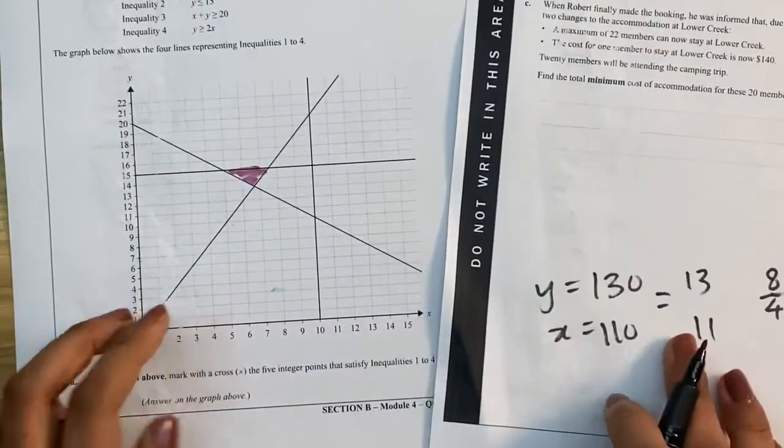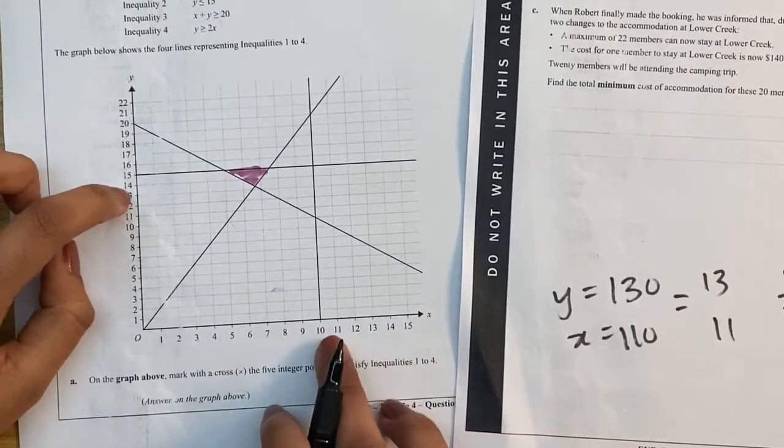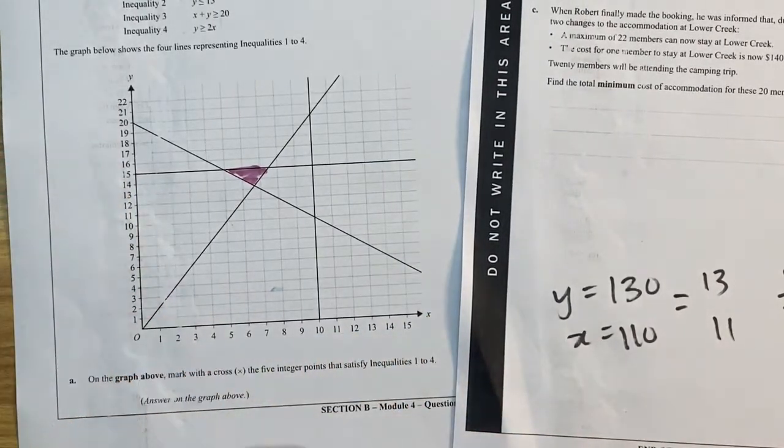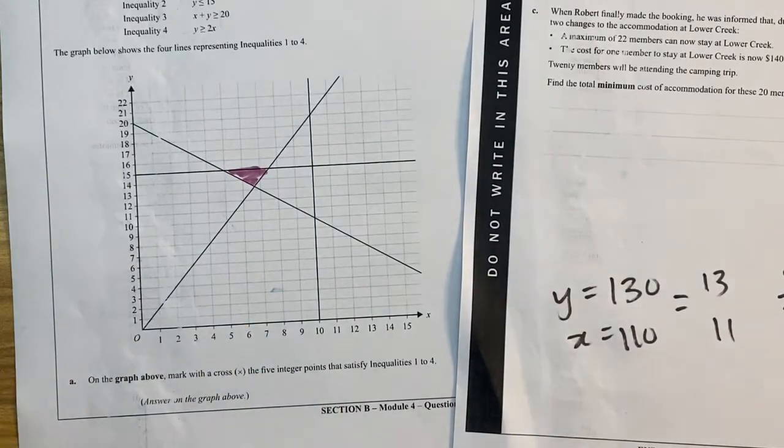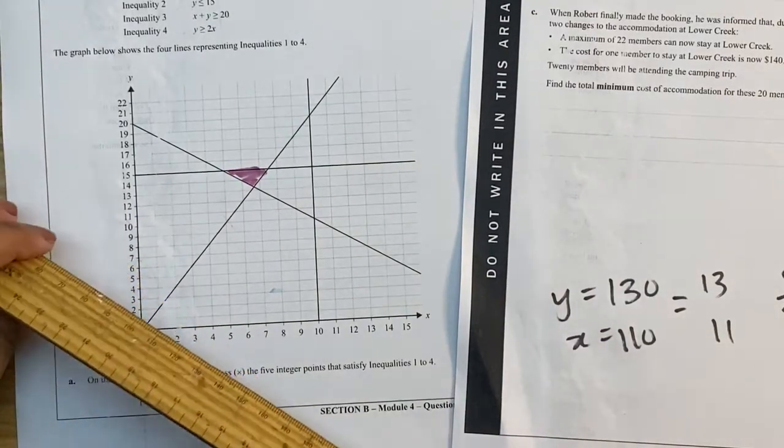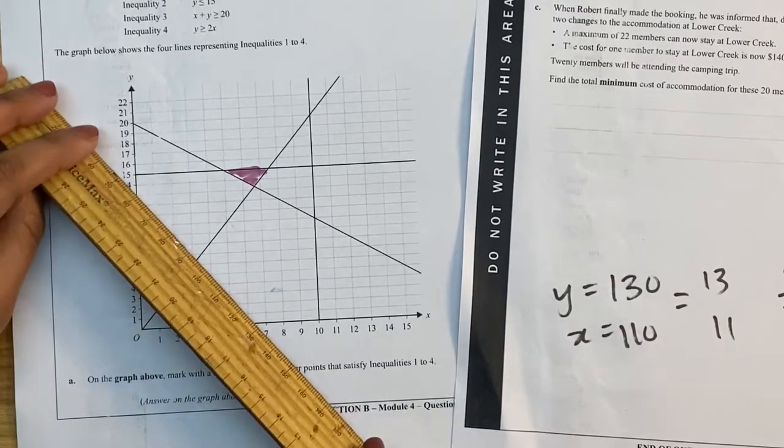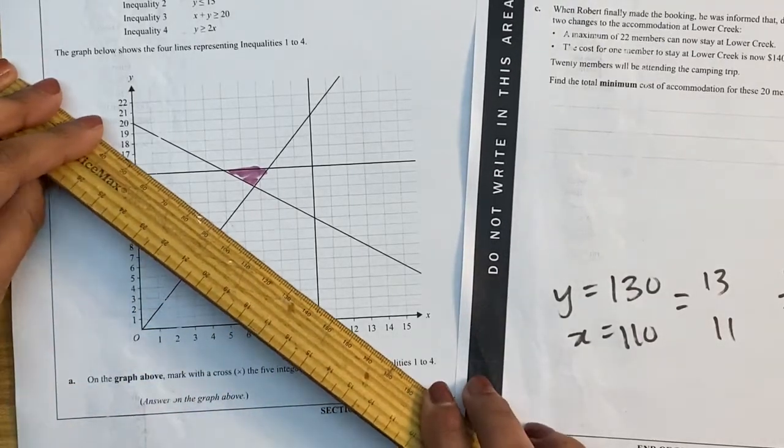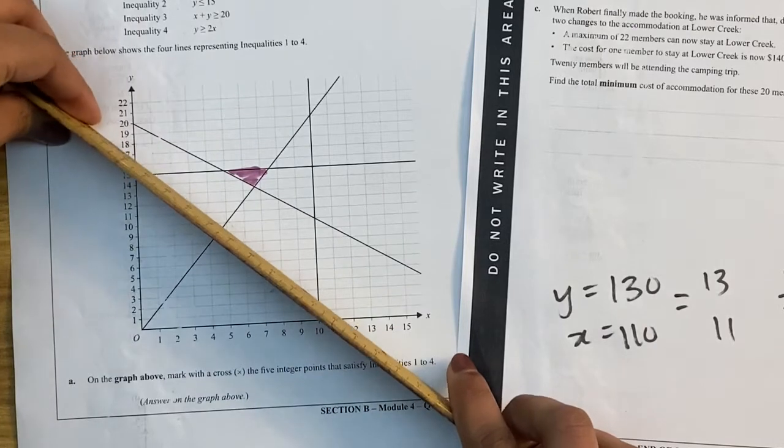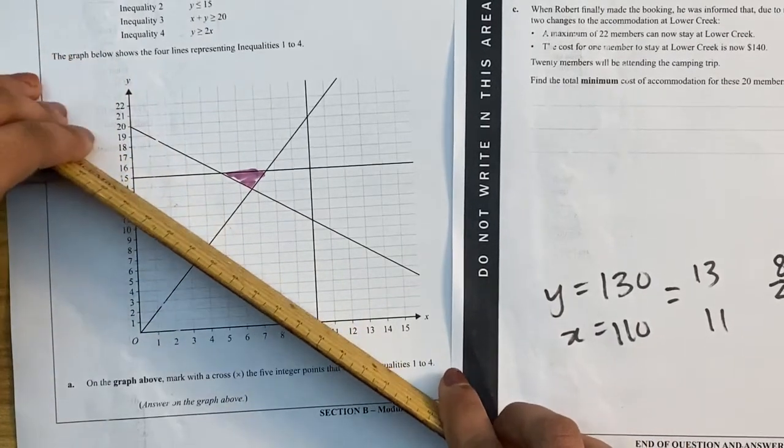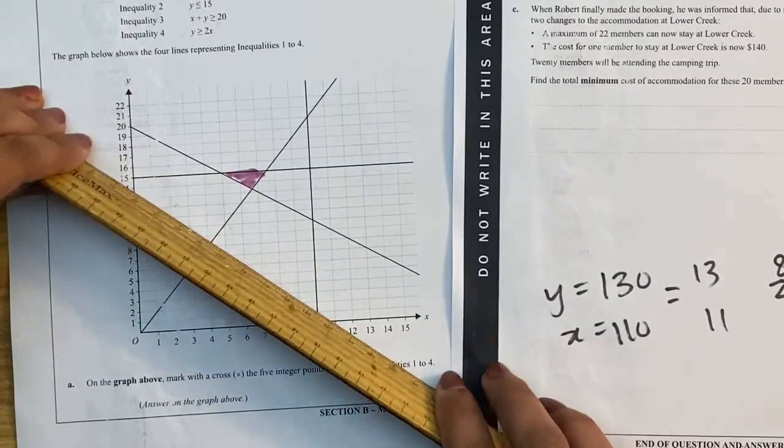All right, so 13 and 11, that works well because I have 13 on my graph and I have 11 on my graph. So I'm going to do the same thing. So getting my pen or ruler, whichever one you like, and I know that the intercept is 13, the intercept here is 11. So now that I've aligned my ruler, 13, there we go, I can slide it now.